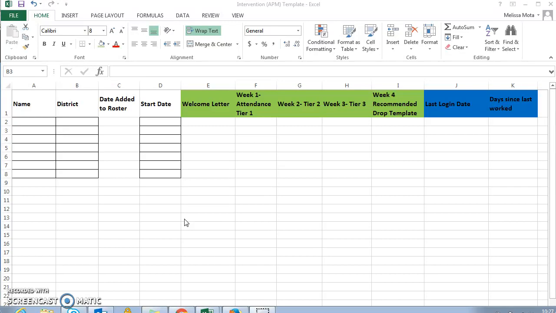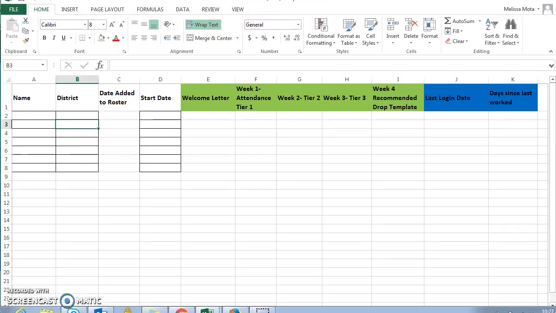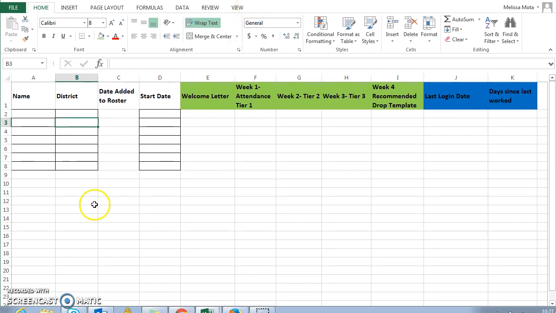Once I look up a student, I don't remember what I did with them last month or last week, so I go back into the feed and search for the last email I sent them. This Excel sheet organizes what emails I've sent and what contact I've made with each student. I call it the intervention MPM template.